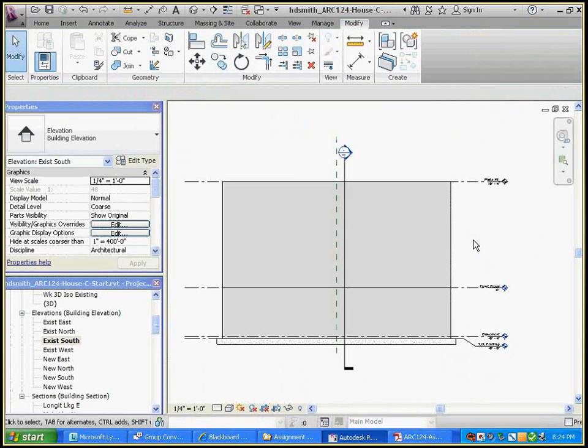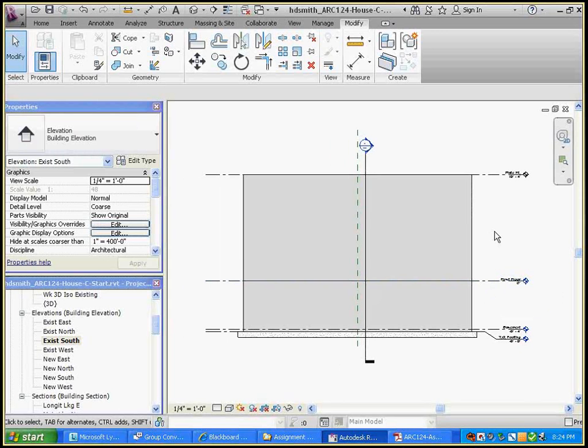Well, actually, we want to create a level. So a building section is cut vertically looking horizontally at the building, and that's why we can see our levels, because they're horizontal flat planes, and you have to be slicing through them to see them. When you look down, you don't see that surface of that level.